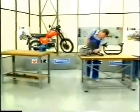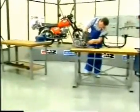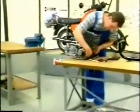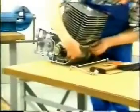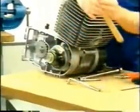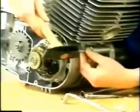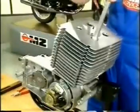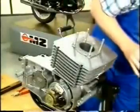The engine has been removed from the rolling chassis for overhaul. The gearbox oil is already drained. Unscrew the front clamping bolt first, and remove the fitting sleeve situated below by means of a suitable punch. After fixing the engine into the assembly device, unscrew the head fastenings and remove the cylinder head.